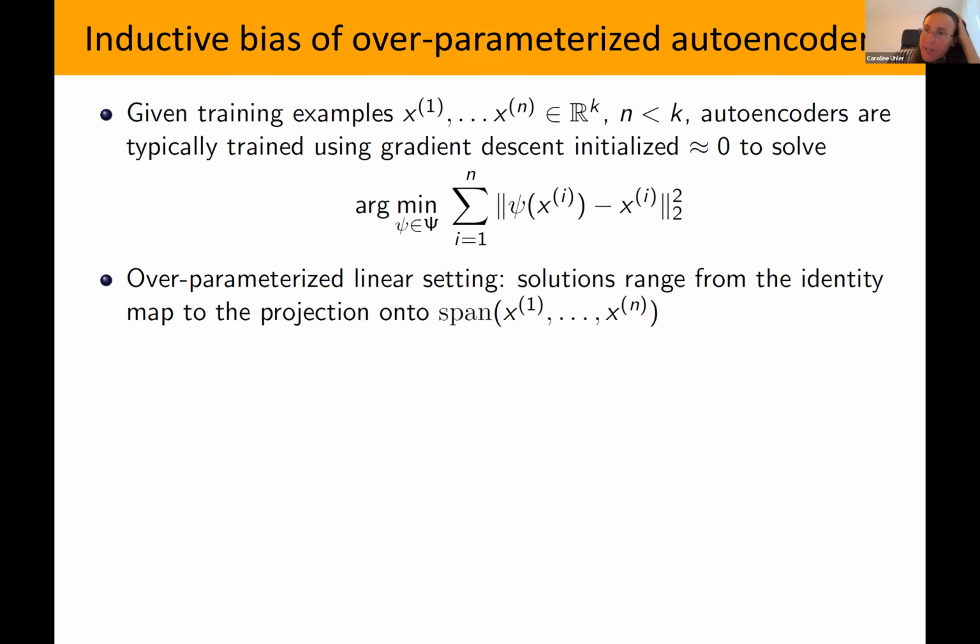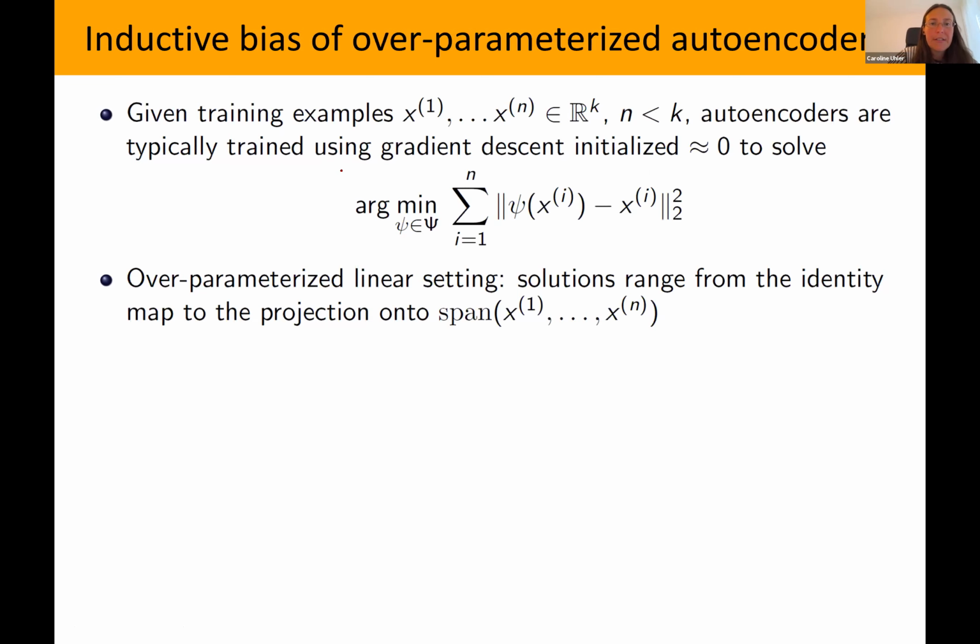Okay, so here is what we're doing. This is our neural network. You have your training images or expression vectors, whatever. They live in some space R^k. Over-parameterized can either mean you go through a higher dimensional space in the latent space, or you can also just say you have fewer training examples than your dimension. That's the same thing, it doesn't matter. For simplicity of writing everything out, I'll write it like this: I have n training examples, they live in R^k, and n, the number of samples, is smaller than the dimension where I'm starting off.